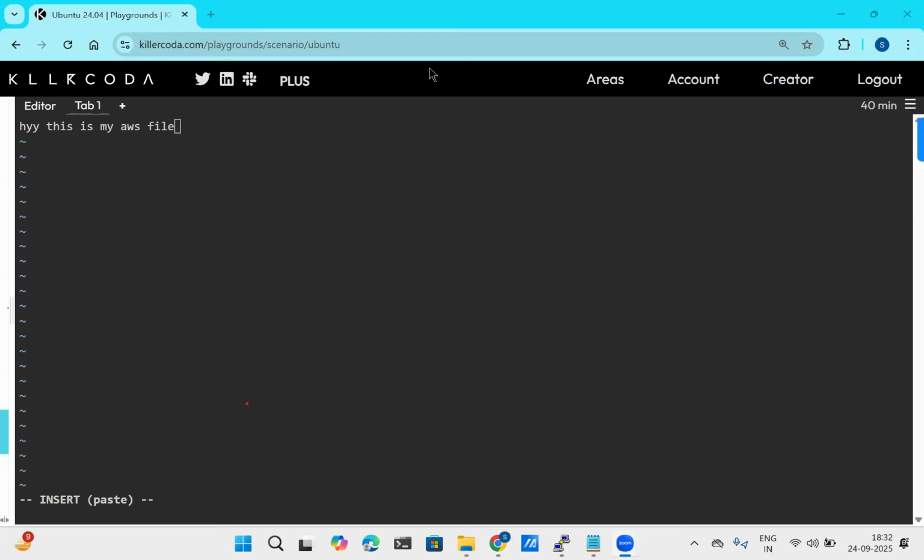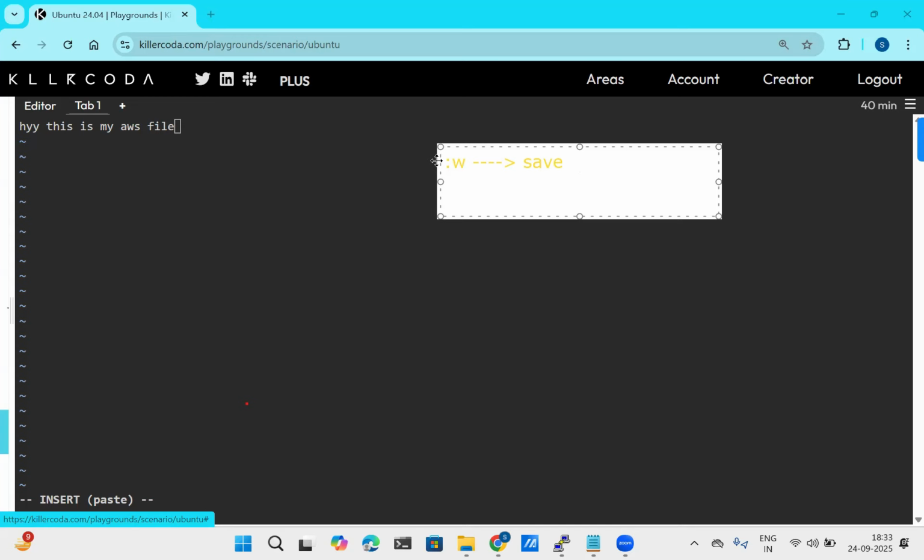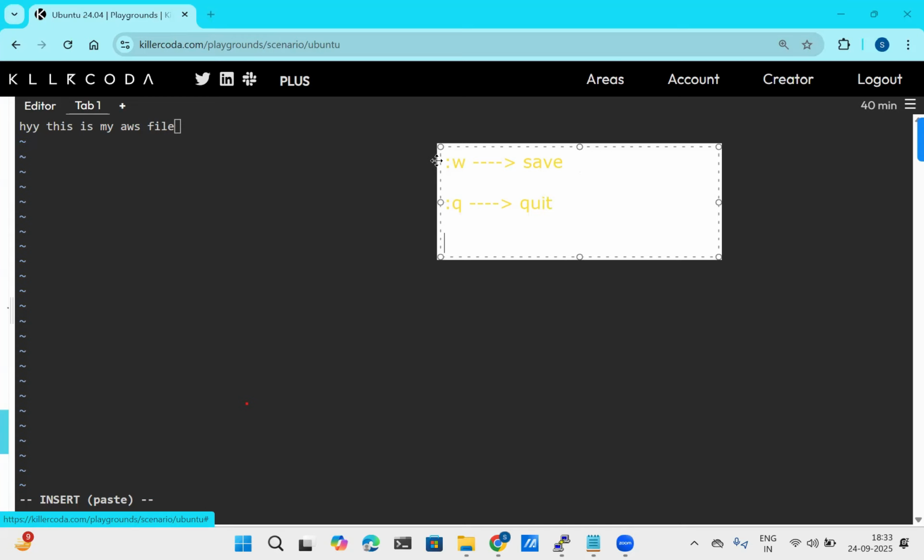If you want to save the data, we are going to use colon w. It is going to save the data. If you want to quit from the Vim editor, we are going to use colon q. It is going to quit the editor. If you want to do both at a time, colon wq. What exactly will it do?